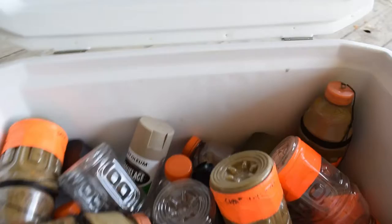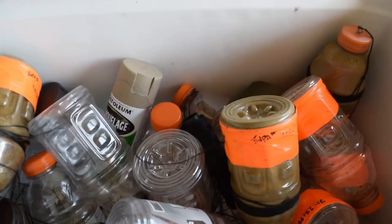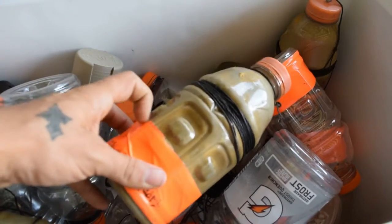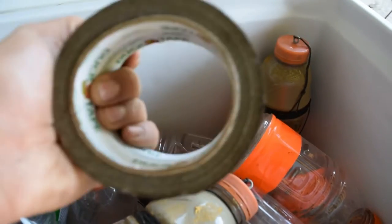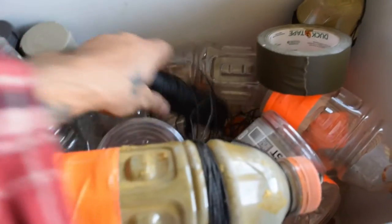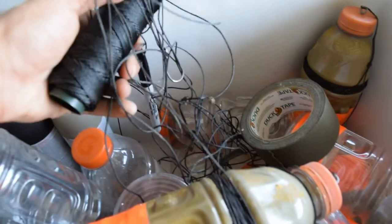But look at this mess I've got to deal with. These are my old jugs and they are tangled up in here. I've got some jugs I need to start and paint. I'm definitely going to be redoing these with a different tag instead of being high visibility — going with this color tag. I've got some spray paint, I've got the line. Went ahead and got everything separated, all knots undone, everything's ready to go.